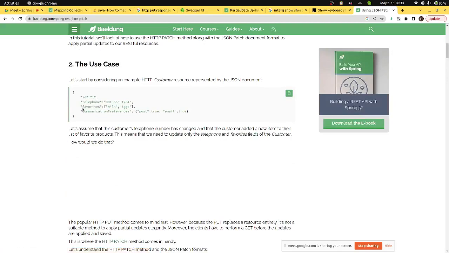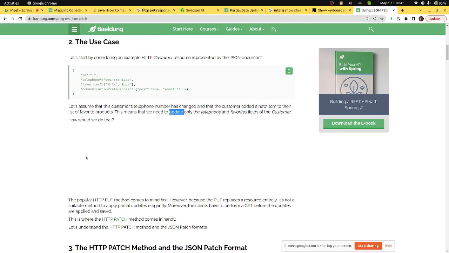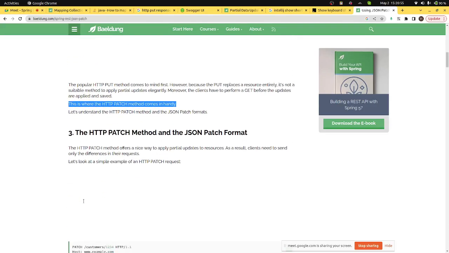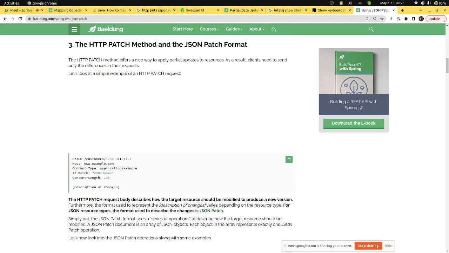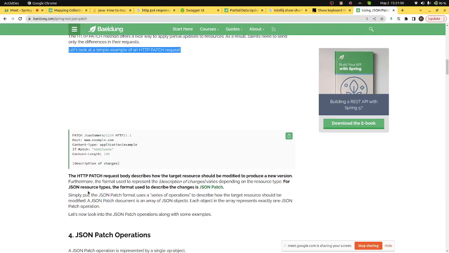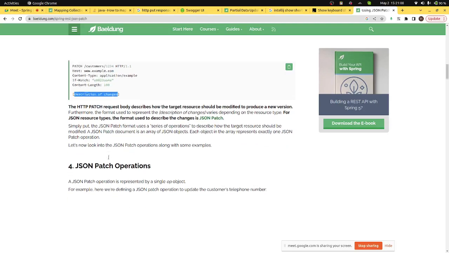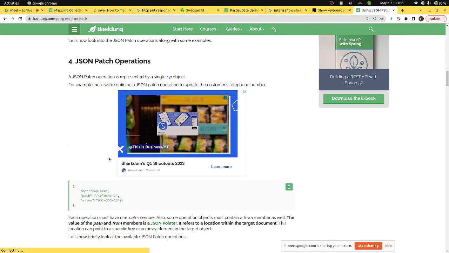What is the use case here? You have a customer whose telephone number has changed and who added a new item to their favorites. We need to update only the telephone and favorites fields of the customer. They say PUT replaces an entire entity, so it's not a suitable method, so patch is handy.